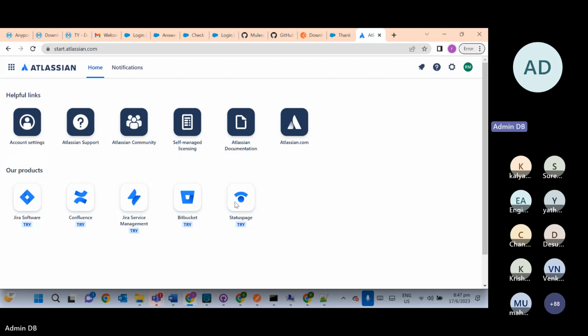Maybe a 10-year experienced person can do the same task in 2 days, and a 2-year experienced developer can do the same task in 8 days. I think I'm correct here. Whatever study I have done so far on agile methodology, story points and number of days are not connected with each other.